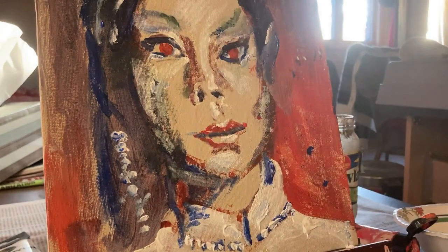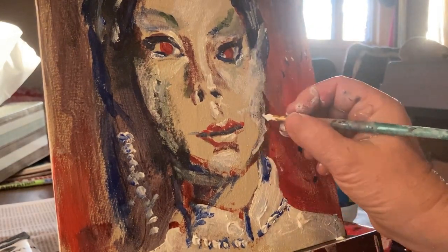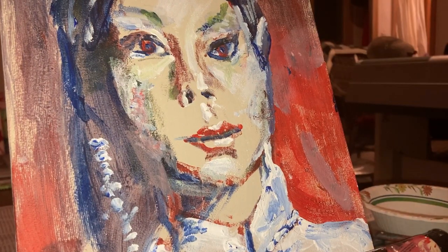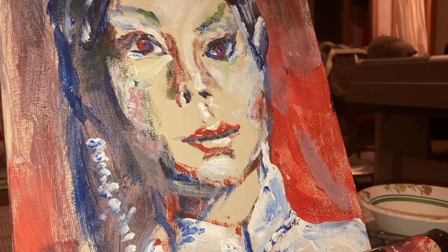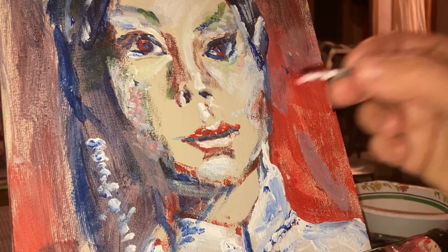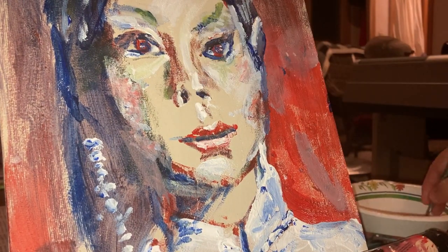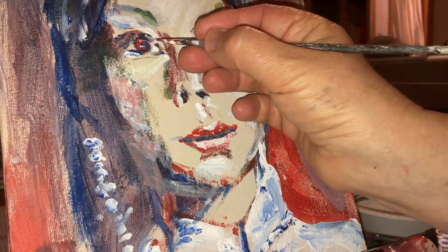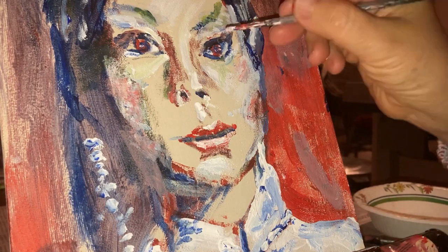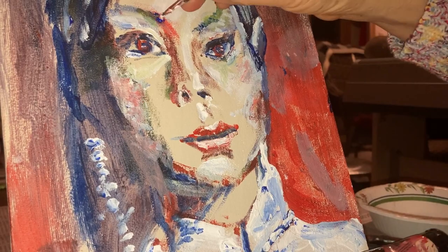He didn't accept that. He said, 'How can you as an artist not know where her cheek ends?' I don't know anything more than what I see, and I try using my limited abilities to depict what I see. If there's something behind that I can't see, I don't think it's my role as an artist to show it. What you see here is that I'm not doing a lot of blending — since the undercoat of Sahara Desert paint was already dry, there's just not a lot of blending going on. I paint the shadows and also the highlights, and I try not to overdo that. As the painting progresses, just by looking at the reference photo, I'm able to get it quite a bit closer to the original with every step.